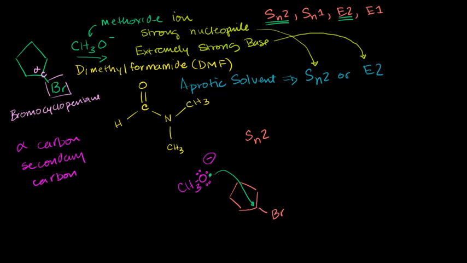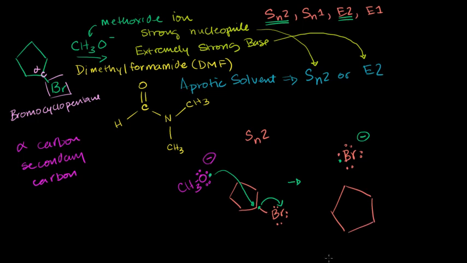Right when that happens, simultaneously, this bromine is going to be able to nab an electron from that same carbon, and then the bromine becomes the bromide anion. It had 1, 2, 3, 4, 5, 6, 7 valence electrons. Now it nabbed one more electron, making it bromide. Now it has a negative charge. And if we were to draw the chain, it would look like this.